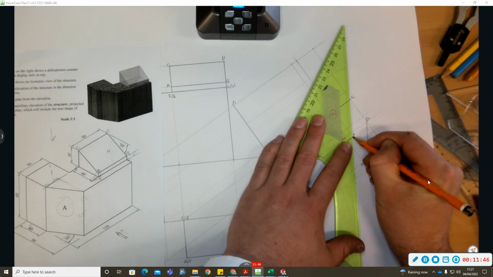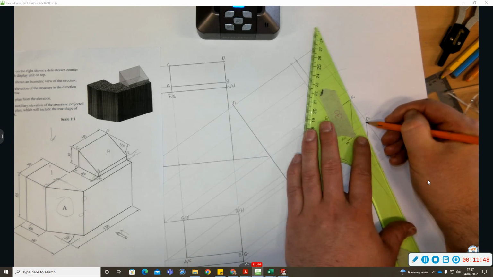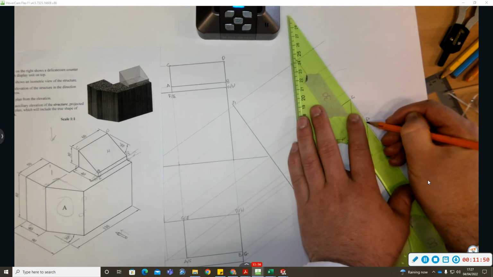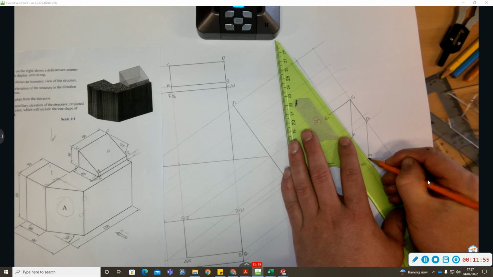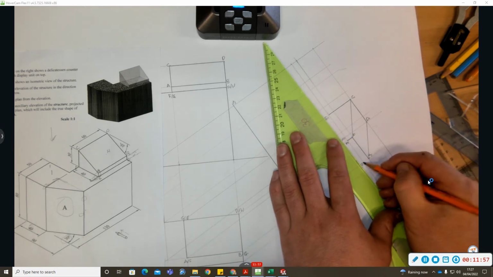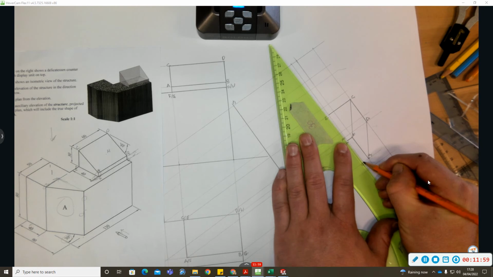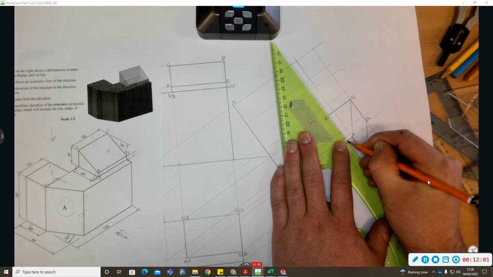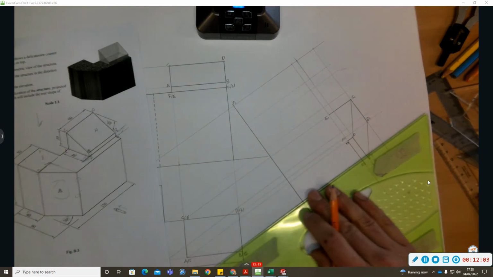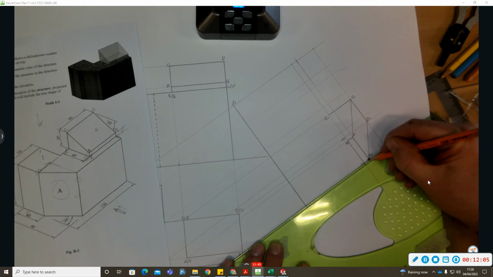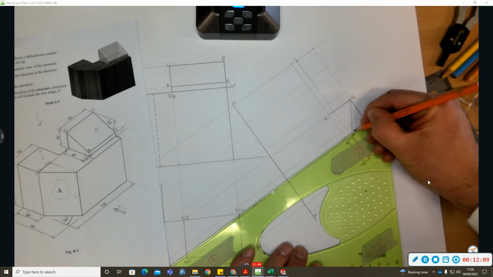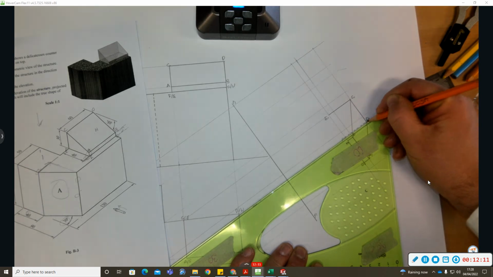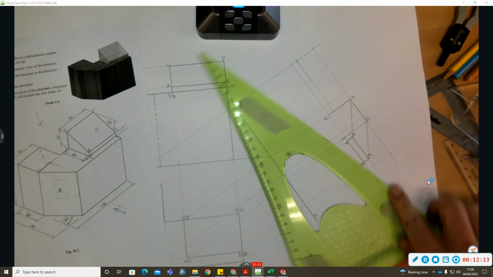Okay, A to C, D to C, now I'll have a hidden detail line from D to H. There we go.